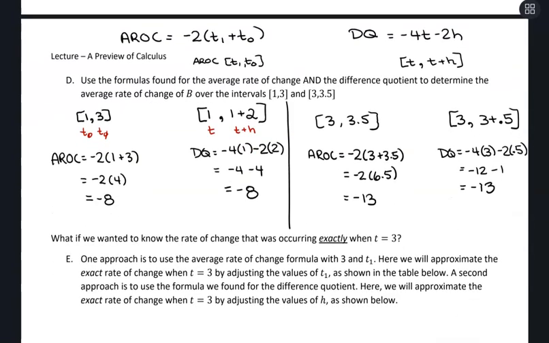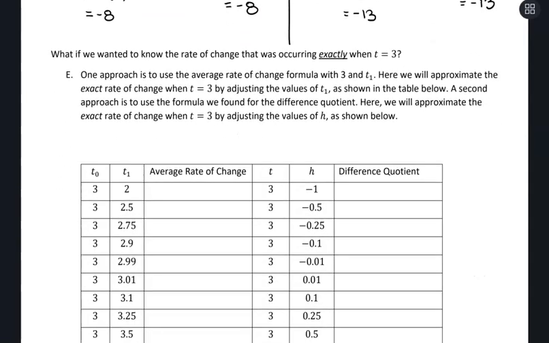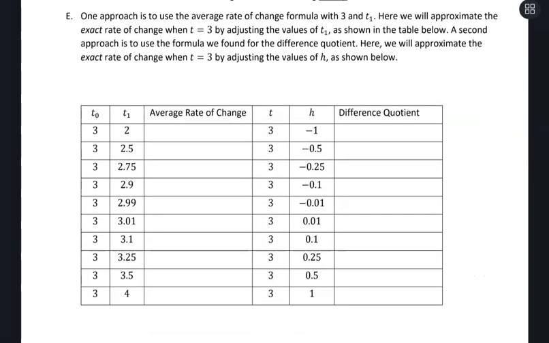So with that, what if we wanted to evaluate what's happening at exactly 3? With these calculations, we kind of saw what's happening around 3, from 1 to 3, and then 3 to 3.5. We're getting pretty close there, but we want to narrow down what's happening right around. And essentially, we can use both of these as our calculations. What I'm going to do is show you how to set these up in Desmos to fill in the table based on which scenario you want to look at.